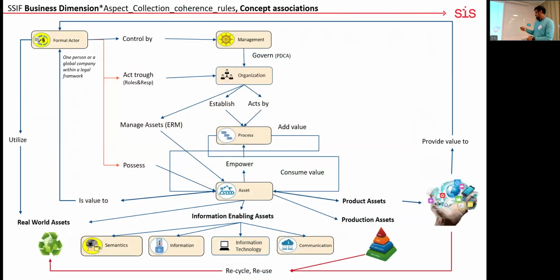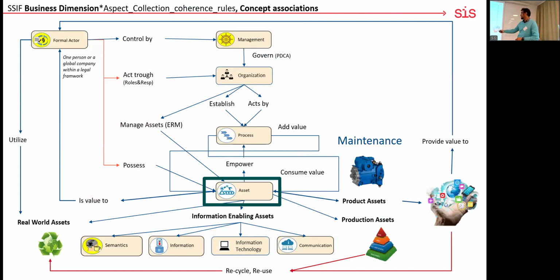So if you look into the business dimension here, we are more interested in the asset part, because this asset creates our value, so that we are able to make our decisions better based on how we structure the data, considering the resources. So it needs information about semantics, as Robert mentioned. We need to define what is failure. Is a rupture a failure, or is the flow rate reduction also a failure? We need to define the semantics.